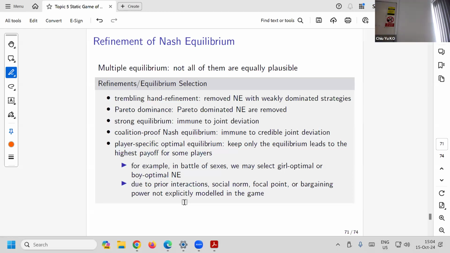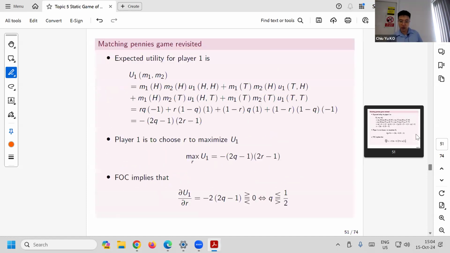So the last few slides I want to discuss are very advanced, but I'll just give you some idea. You can check out the literature to see how we do it. But I think this slide is very important because this is how you select equilibrium. Although I don't give you the details, I think it's very important. First one, because there are many equilibria, how can you refine them? The first one is what we call trembling hand refinement. And I hope you remember what weakly dominated means. Weakly dominated means that they're the same in some cases, but not in others. Remember the weakly dominated, it's somewhere here. Weak dominance.